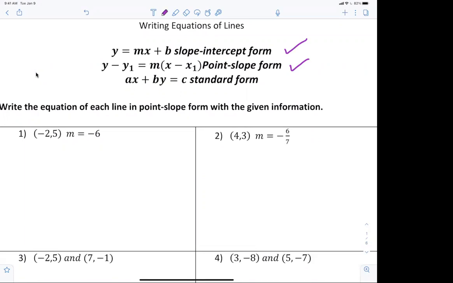Now, standard form, believe it or not, you'll never really ever use. Occasionally they'll put it on an SAT or ACT type question, but generally we just don't write in that form. Most of the time we write in point slope form or slope intercept. But I still have to show you standard form. And standard form is just written with X and Y on the same side of the equation.